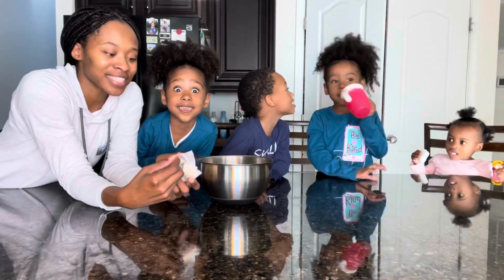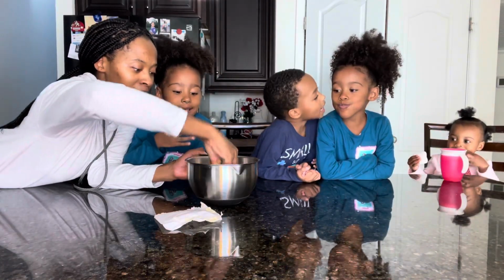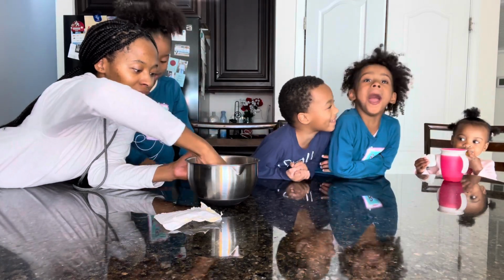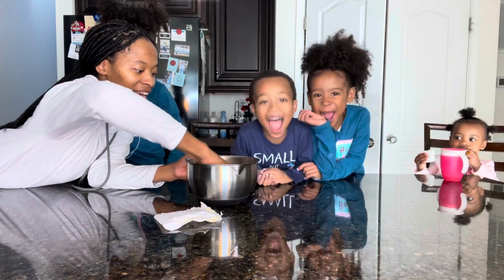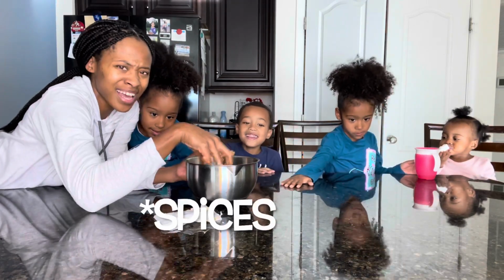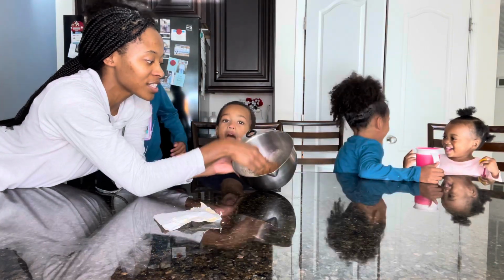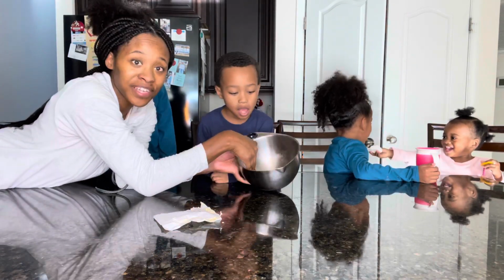All right, so to bind it together, we're gonna add our butter. And mommy's gonna mix this one up. Okay, so we need all the seasonings to stick to the butter and make like a paste texture. Once we're all mixed up, it should look something like this. And a little ball. And that's the filling.